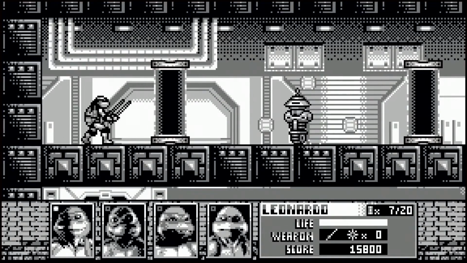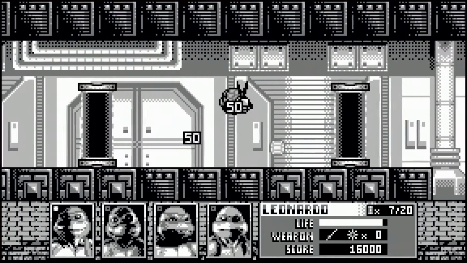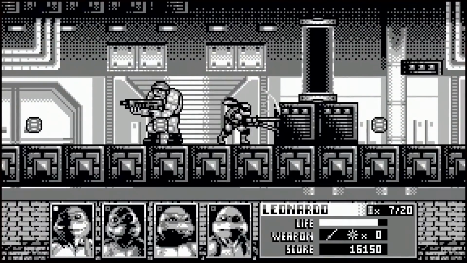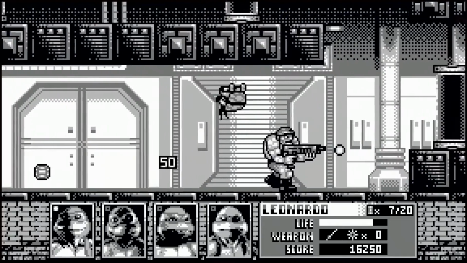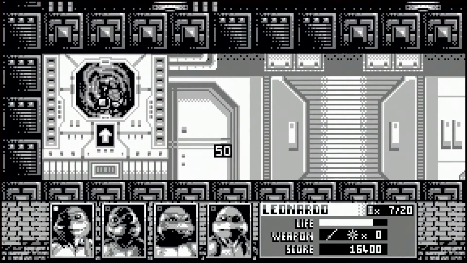The enemies have no threat really. I mean, jump kick these guys. The rock soldiers, smack them a few times. It's extremely easy. You just have to watch out for some of the electricity obstacles. Just wait for the electricity to go off, and then you've got a moment to run past or jump past.